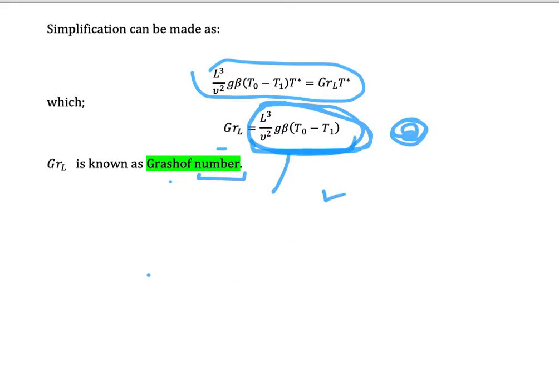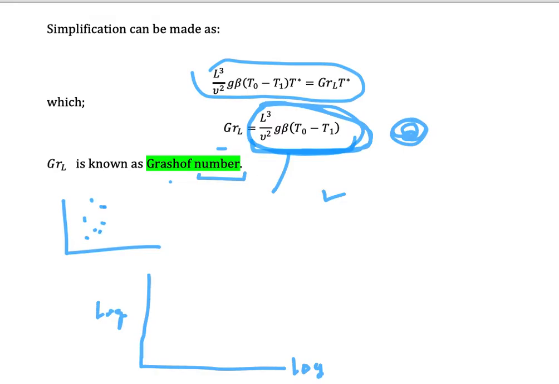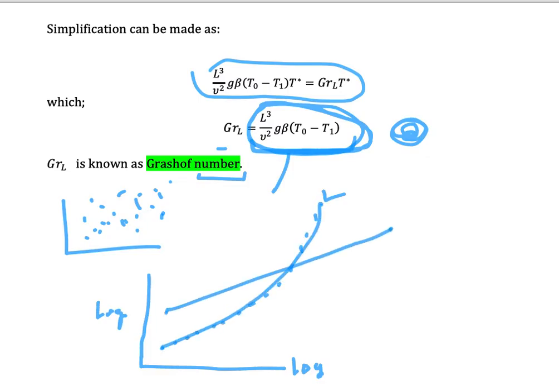Another trick that I normally ask my students to try is by having a log graph. If you have a log graph here and then another log graph here, sometimes a scattered graph, for example, one that is very unpredictable and difficult to describe, sometimes it can take on a certain style. It may be a curve or it may be a straight line.